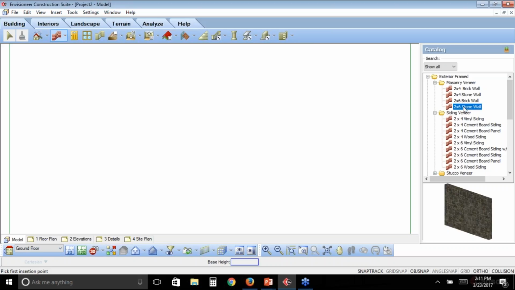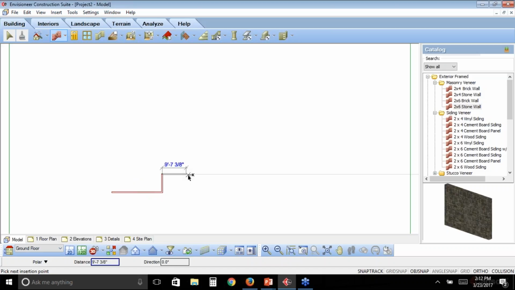So I'm going to go to my catalog, grab a wall. This one's 2x6 construction with a stone veneer. And then I simply bring my cursor out onto the drawing screen, and I left click to get started. As I move my cursor, you'll notice that dimensions attach themselves to the wall that I'm drawing, and as I move the wall, those dimensions are going to change accordingly. Down at the bottom of my screen, you'll also see distance and direction. So if I know the exact length of a wall that I want to type in, I can type in 20 feet as an example, hit enter, and I've just drawn a 20-foot wall.